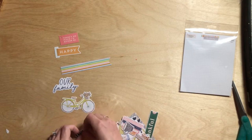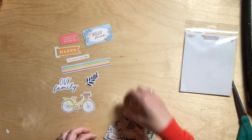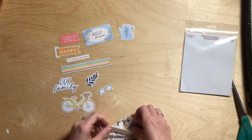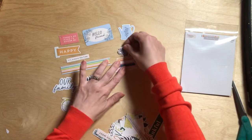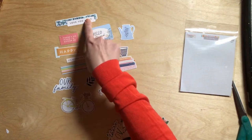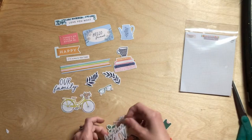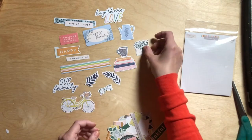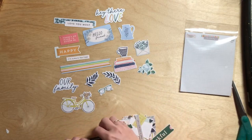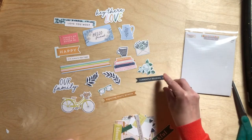You've got a bicycle. I know those are always, you love or hate a bicycle die cut, but I don't mind them. Glasses, here for that. Watering can. Books, yay, coffee, teacup, coffee cup. Leaves. Love you most. There's no place I'd rather be. Happy. It's always tea time. Hello, friend. Our family. Hey there, love. An envelope with leaves coming out of it. A little blue rose. Will work really well with the Maggie elements, too. Enjoying every minute. Currently reading.